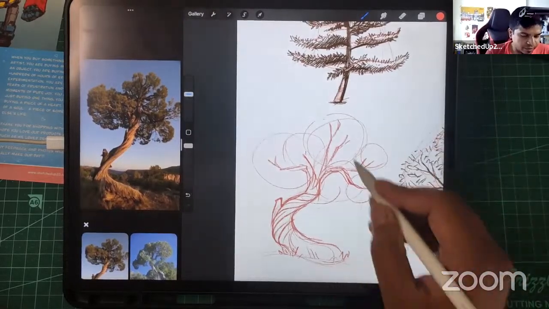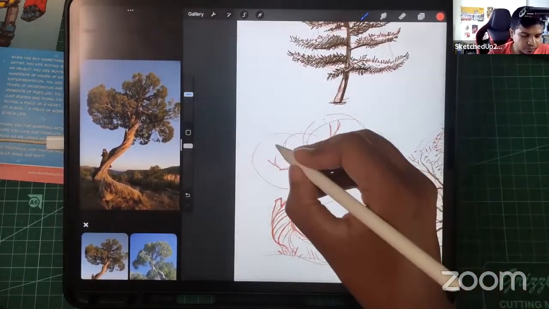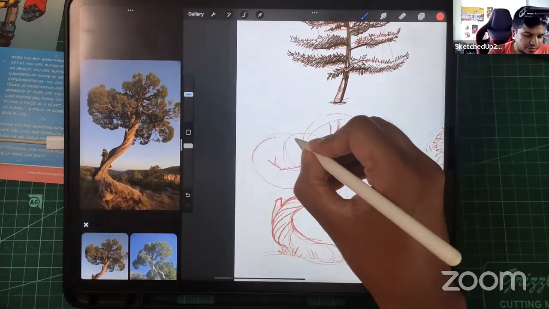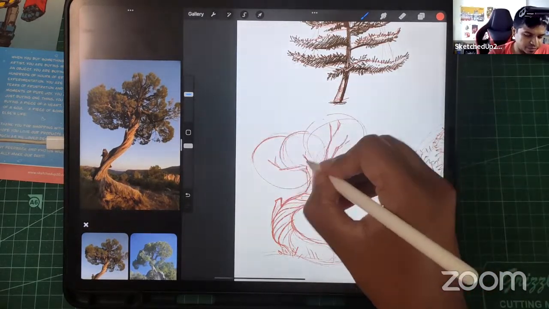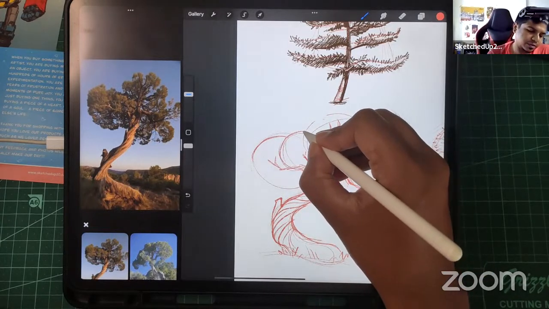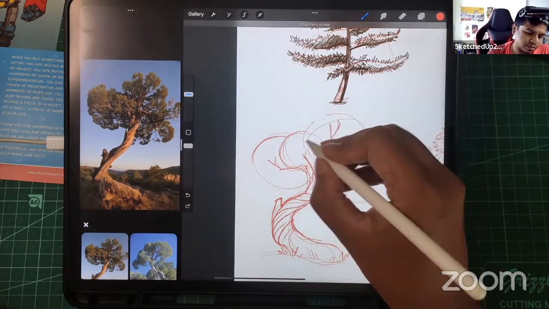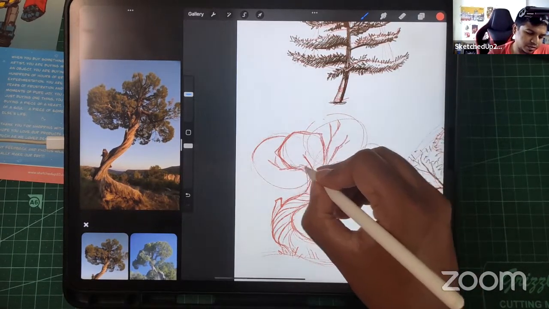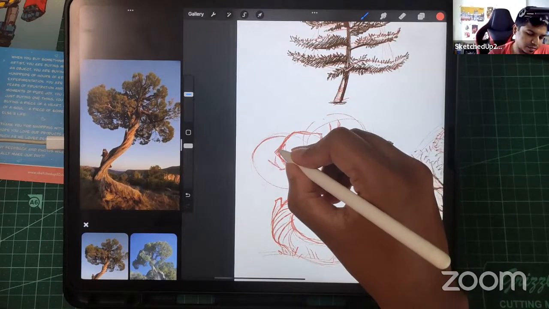Okay, let's draw the canopy. This time I want to stylize it more. So I'll just draw some round spheres. Or maybe I will draw something with edges.